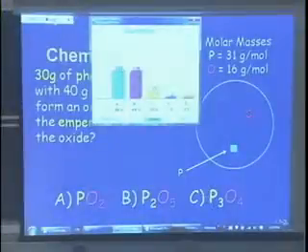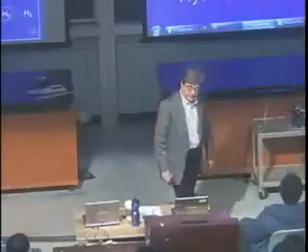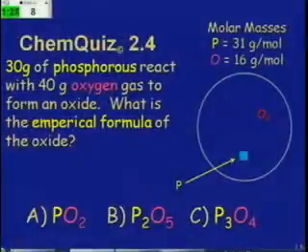It's not quite clear, but I'm very happy that you didn't say P3O4, because the ratio was 30 to 40. That's already a good start. So how many moles of phosphorus do you have in 30 grams? About 1. And how many moles of oxygen do you have in 40 grams? Don't say it, okay? So that's your ratio. Why don't you discuss it with each other? Come on, discuss it with each other. If you don't know each other, introduce yourself and talk to each other. Come out with the right answer.